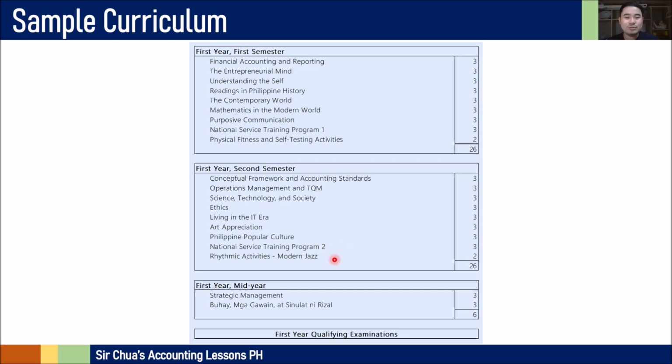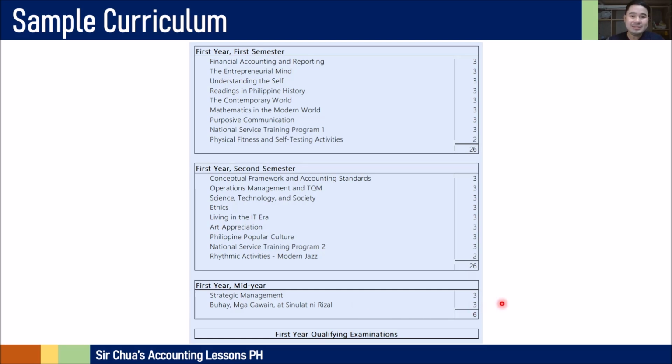Okay? Ngayon, sabi ko nga sa inyo, may possibility na yung i-enrollan mong school for BS Accountancy may summer. Or hindi na natin matawag na summer, mid-year or mid-session, no? Mid-year term, no? Diyan ko nilagay yung strategic management kasabay ng Rizal. Usually ganyan eh, no? Ewan ko, no, madalas yung mga school nilalagay yung Rizal sa summer, no? Ako personally, yung Rizal subject ko nung college, summer ko din tinake. No, parang uso yata, no? I don't know why, pero some universities prefer doing that, okay?